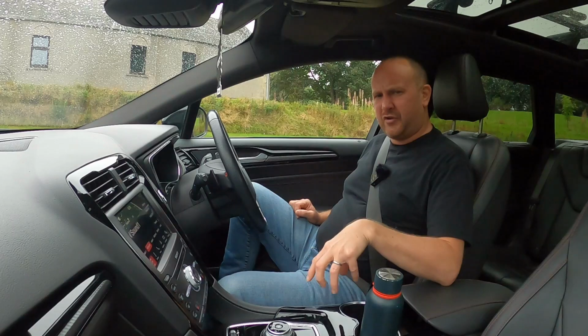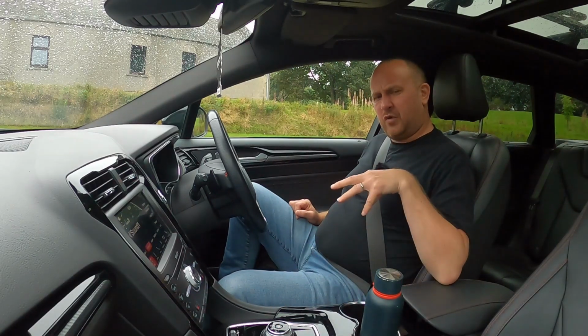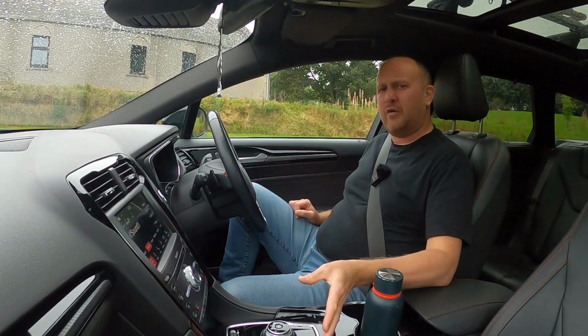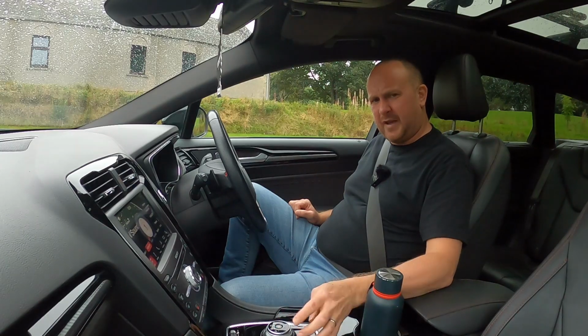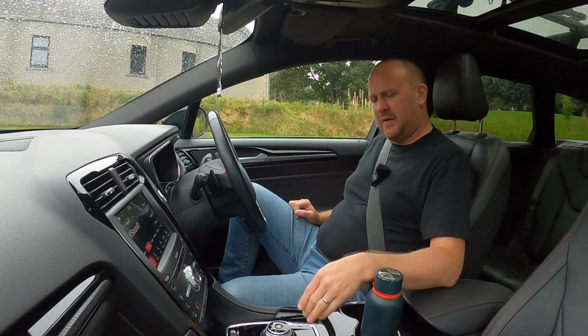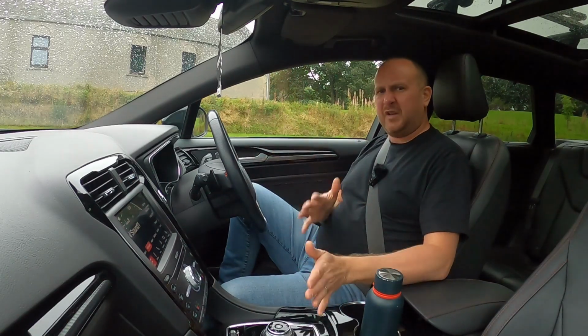Something else I noticed when I was driving the car was, if you go into sport mode, you press a button in the middle, and then if you want to make another maneuver, like you need to reverse, it kicks you out of sport mode to do whatever you're doing. So you basically have to press sport mode again to get it back on. I'm like, why can't you just still be in sport mode? I don't want to have to keep pressing sport mode every time I have to make another maneuver. If I want to be in sport mode, just leave me in sport mode, please.